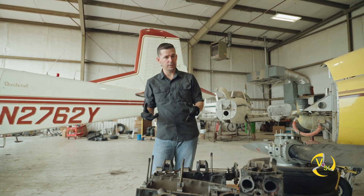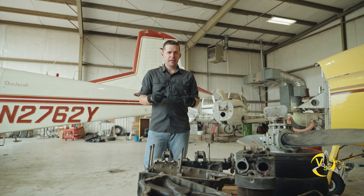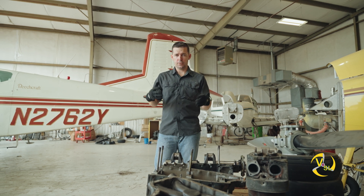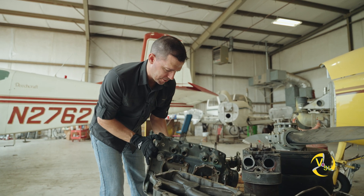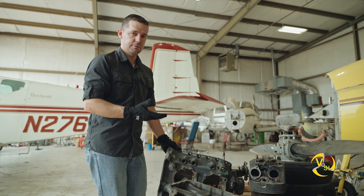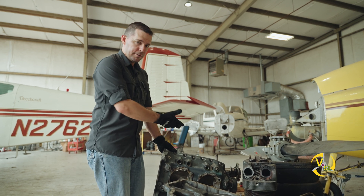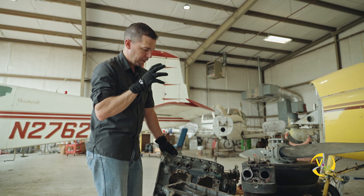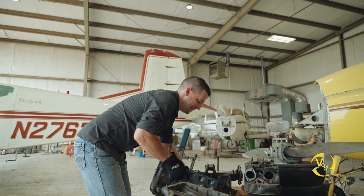The case is actually a critical component of the engine. Typically pilots think of the case as the engine because it's a very visible part. If you do a pre-flight on a plane, what you're seeing from the outside is the actual case. This top portion here should be familiar if you've ever flown a Cessna 172 — this is a really common engine you find in the 172. However, the case is just a component of the engine, not the engine itself.